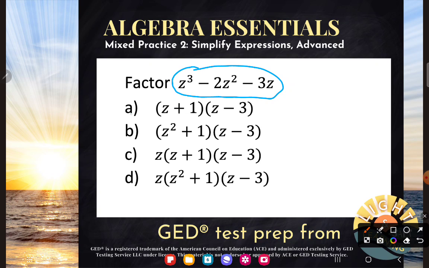And you can see that that's what all these answers look like. They look like something multiplying with something else, or in the case of C and D, three things multiplying. That being said, there's a lovely way of factoring that you're going to need to know for college. It's actually a bunch of different methods, and I usually tell you I'm not going to cover them, but I will cover them this time.